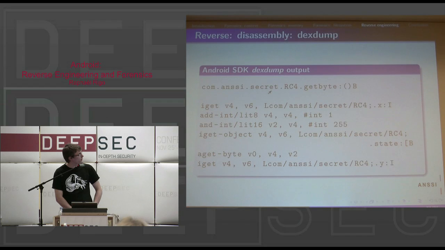You have the whole class path, the class itself, the method. And here you can see that it returns a byte. Here you can see that you have an attribute access, which is x, the standard state variable. Nothing really special here, except that it's not that easy to read.